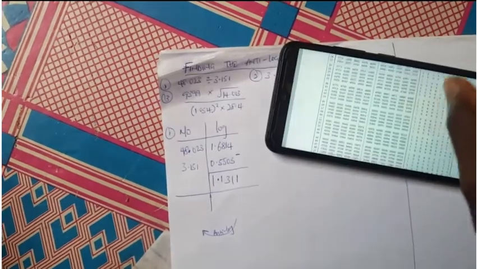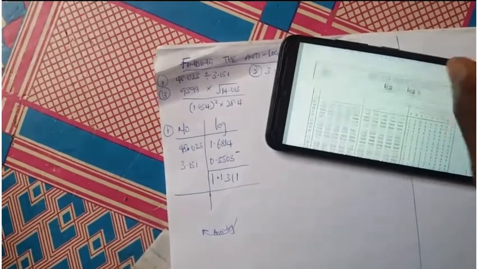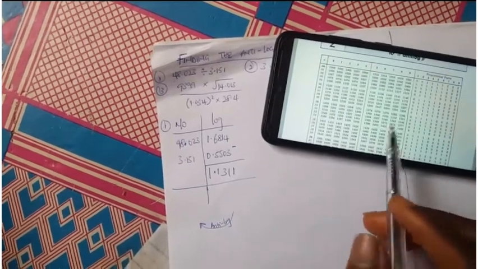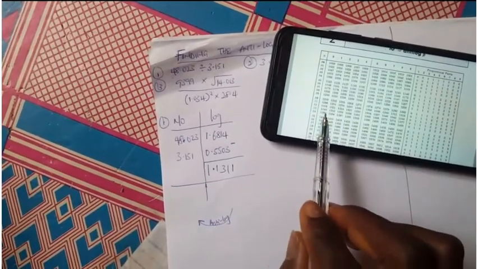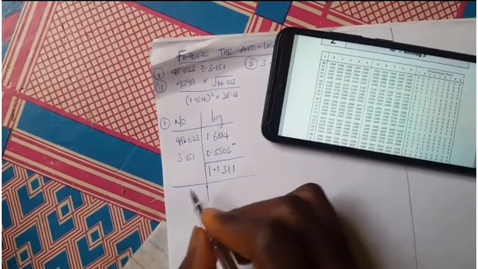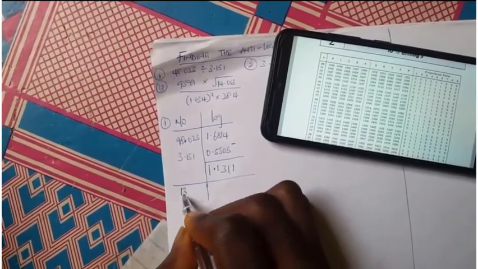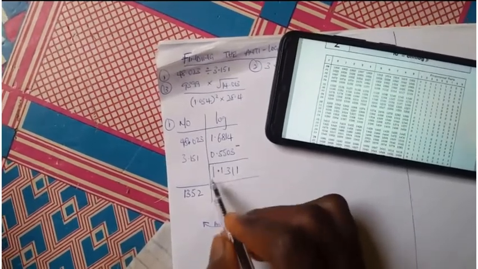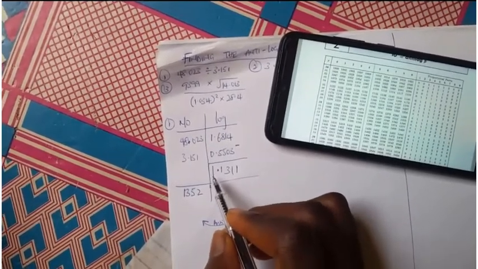Let's go to our antilog table. We have 13 under 1 difference 1. 13 under 1 is 1352. Difference 1 is 0, so that remains 1352. What I'll do to this one is very simple.